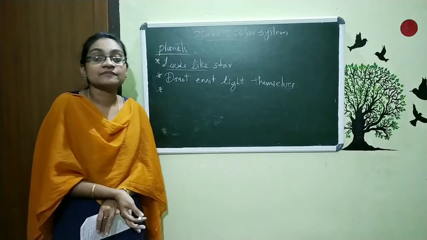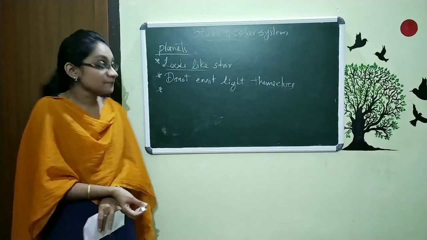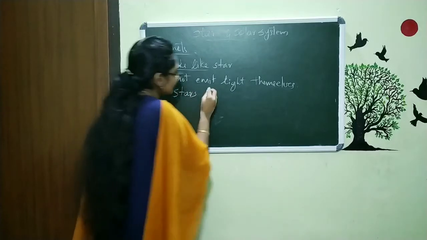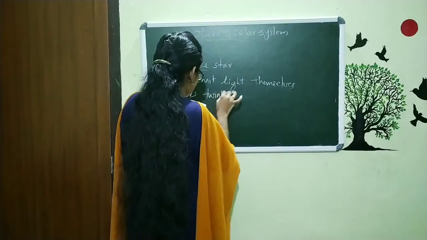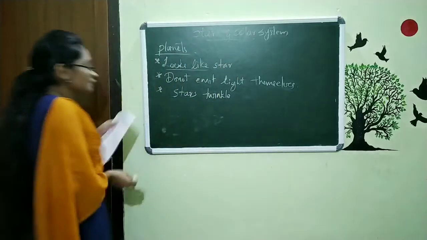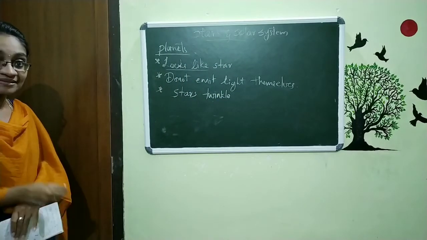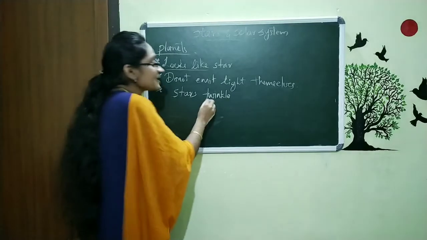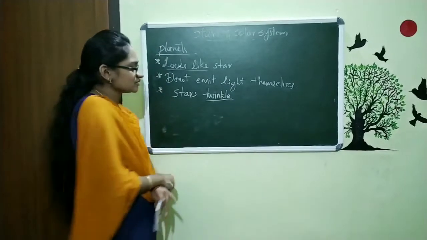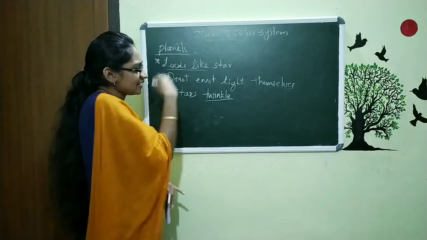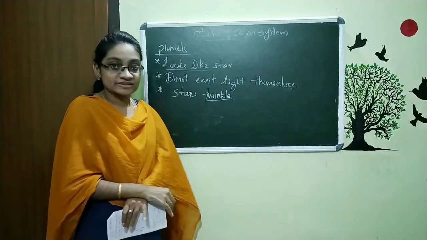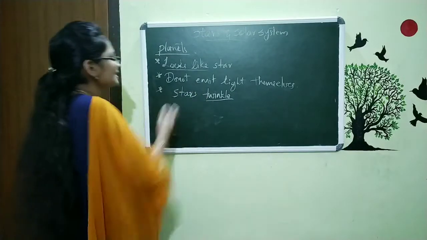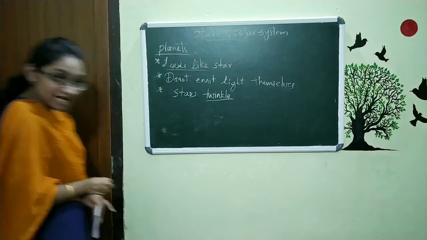Now the question is: how can we distinguish or identify whether it is a star or a planet? We can identify it because stars twinkle. What is this twinkle? Twinkle means brighter, dim, brighter, dim. Actually it is not real twinkling; it is an apparent effect, and you will study it in detail in your 10th standard. For now, you can study it as: stars twinkle, but planets do not.